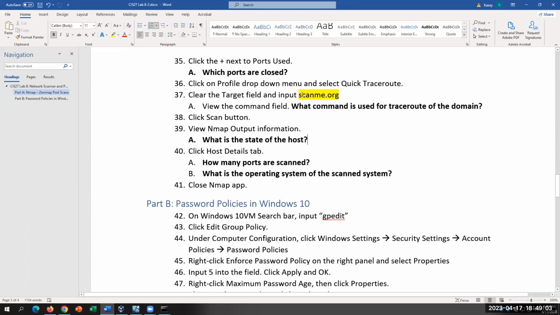Okay, so for 37, the only adjustment we did was we took off the www dot. So you can do scanme.org or scanme.nmap.org. It's the same, but I think using this is better. It's gonna give you better results.